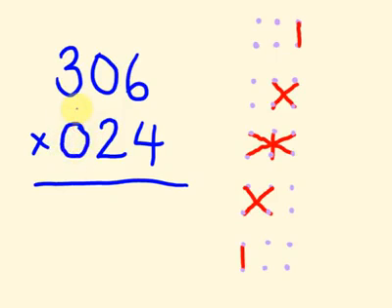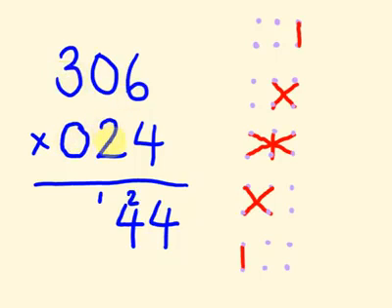Make this number here a 0. Hey, look at that. Straight away, you can do the same pattern. So let's do these numbers first. 6 4s are 24. So we put the 4 down, we carry the 2. 4 nothing is nothing. 6 2s are 12, plus 2 is 14. Carry the 1.